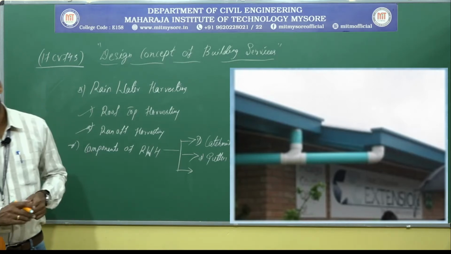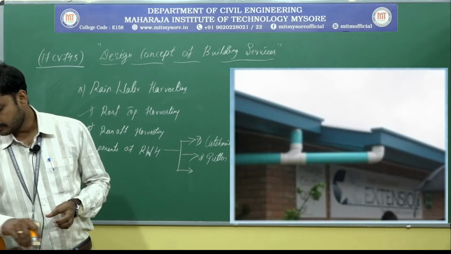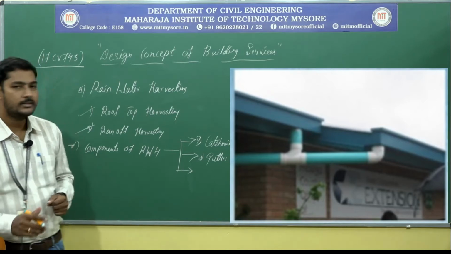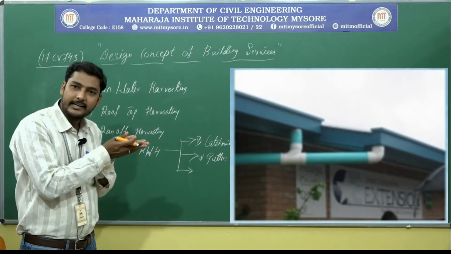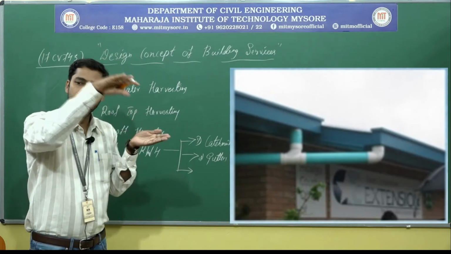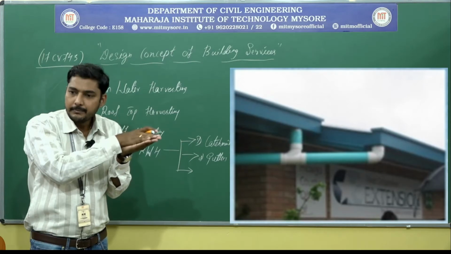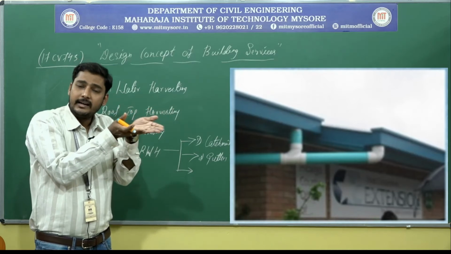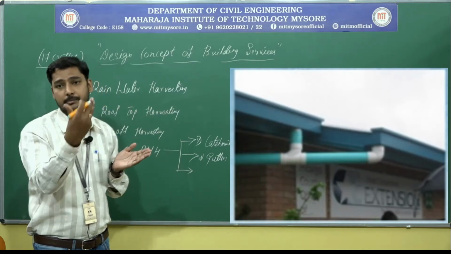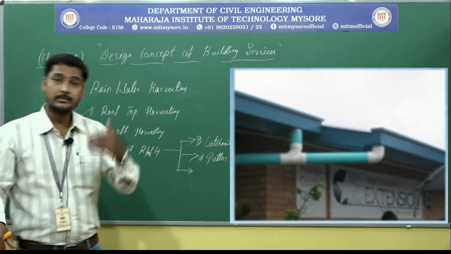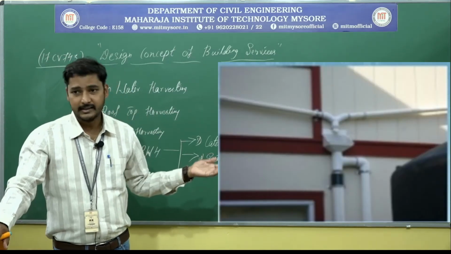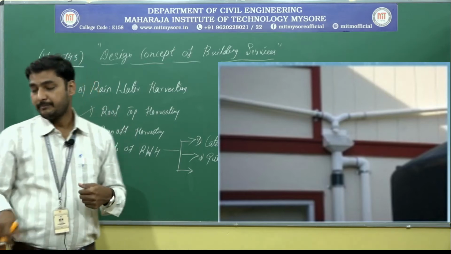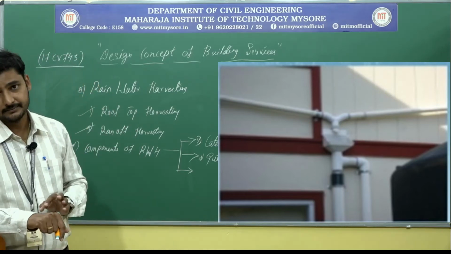In rooftop harvesting systems, gutters and pipes are used to collect and transport water to the storage tanks. Gutters and pipelines are the end connections made at the sloped roof, so that the entire water will come and collect in that particular arrangement. It might be of U shape, or it might be a trapezoidal shape, depends upon the requirement, the intensity of the building, the type of building. What should be the diameter of the pipe I need to provide depends on the type of building, that is the amount of rainfall we are supposed to collect.